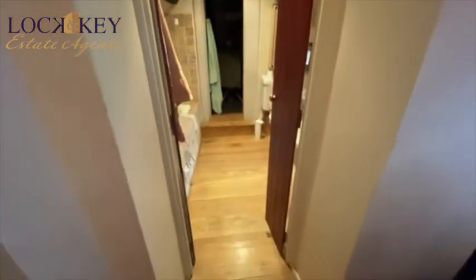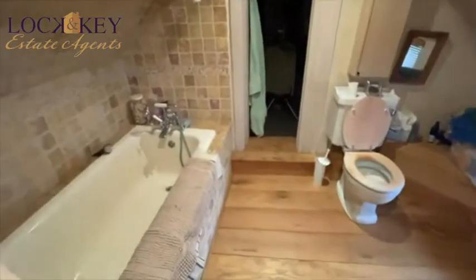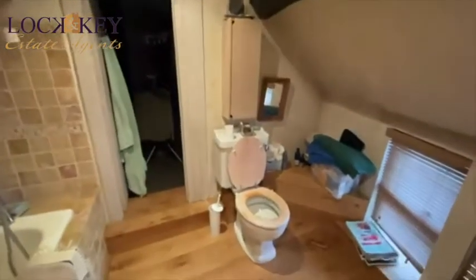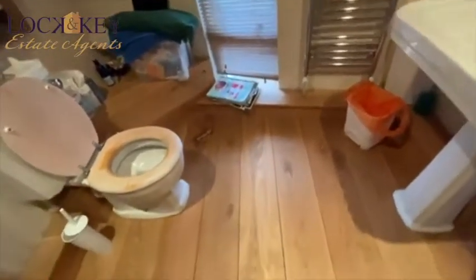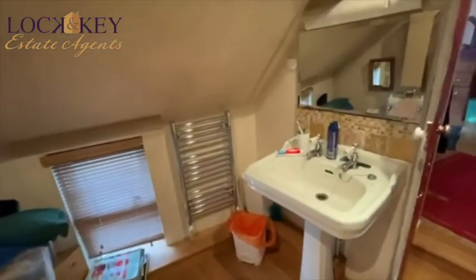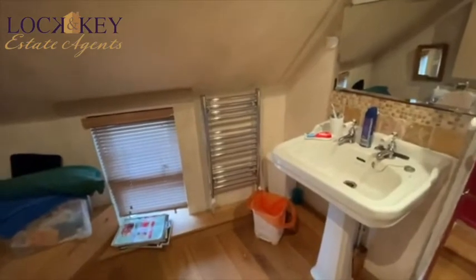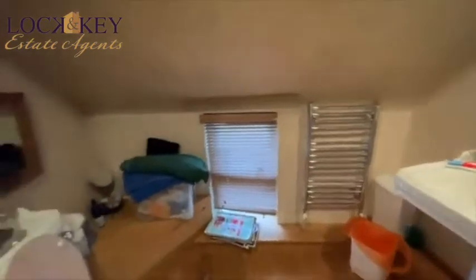Just come back out into the ensuite. There's little steps that you're going to go down. So if you're doing viewings, just if you can remember the steps, we'll try and take you through it. Little sunken bath. Again, into the character, beams, loo. Little window down there, cute. Flooring, and it's bowed a little bit, but I think this is the pipes and it's heated. I'm not an expert, but I'm just showing you. But you'd expect that with an old property. There's your low-level WC. Down there on the left, there's your wash basin and radiator.